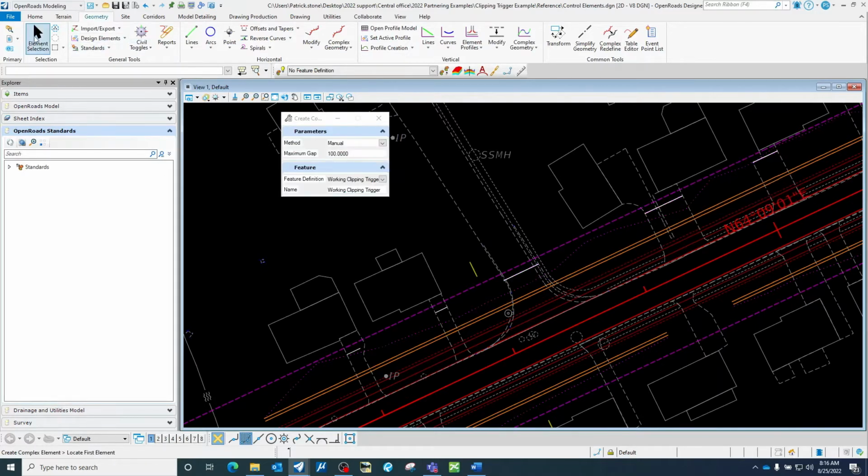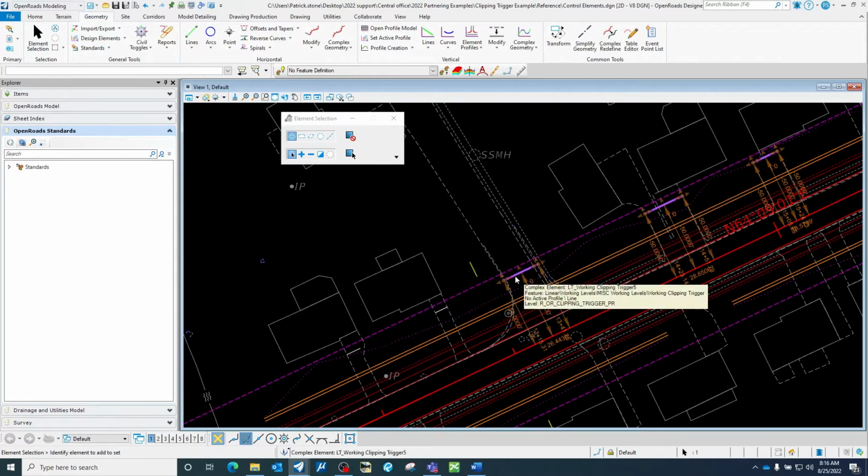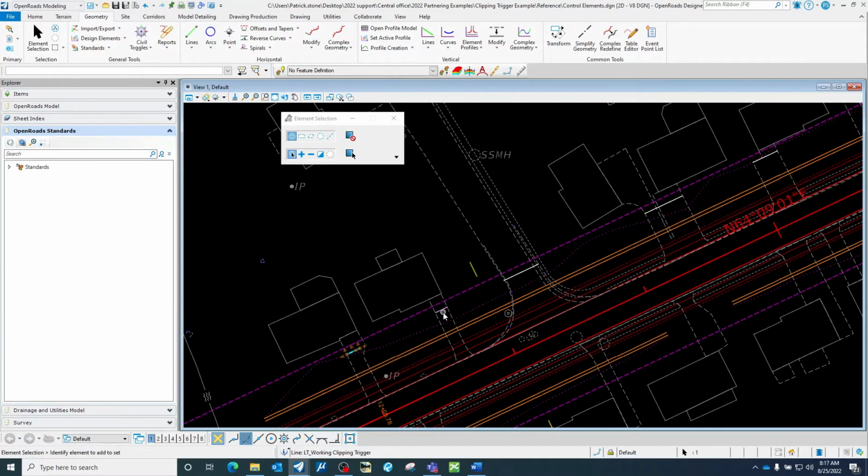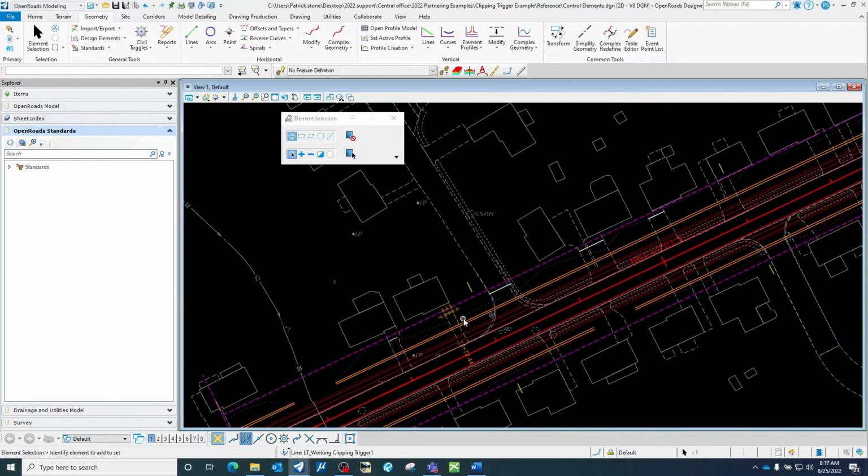And now these will be one element. You've still got the same bars to manipulate them with the handles. Only problem with this is if you're trying to use it as one control element, you need to add one in the middle. You're going to have to recomplex them, which is not a big deal. These would be entered as individual point controls, and we'll show that in just a second.